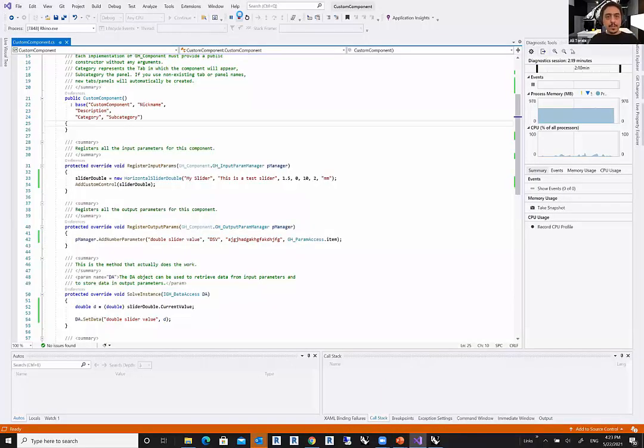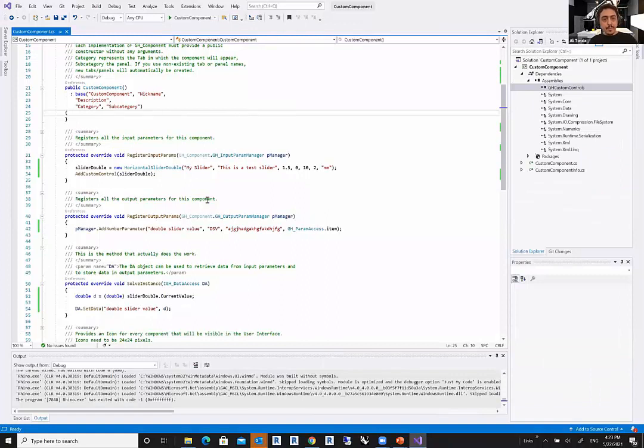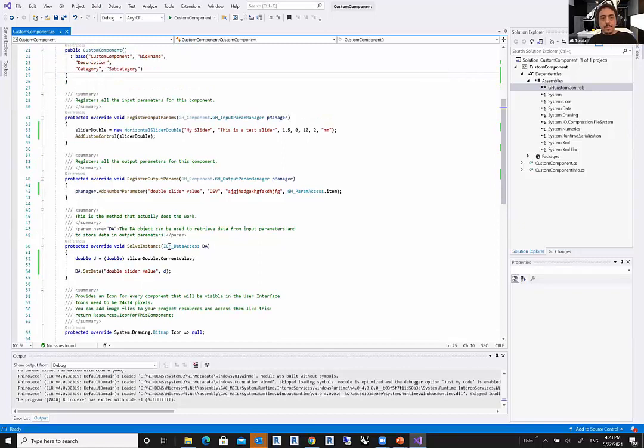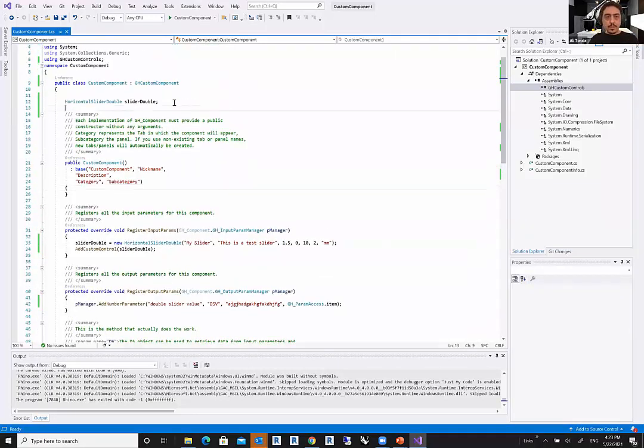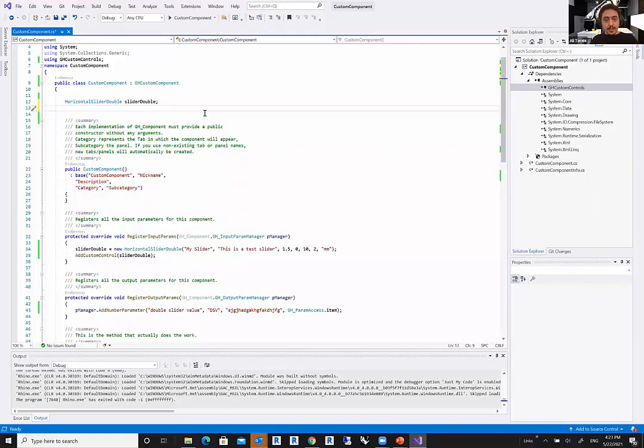So the first thing is, let's say you have two controls in your component, and one goes and triggers the update, and one just stays standby. How does that work? So, for instance, I can create a button.